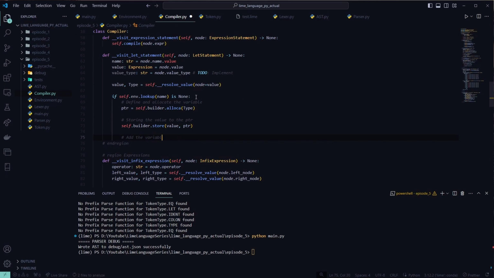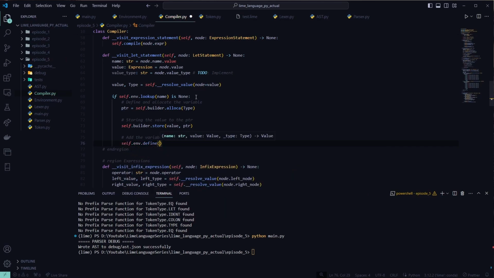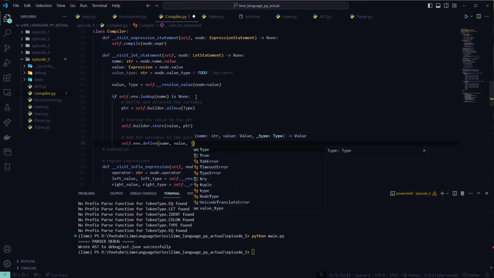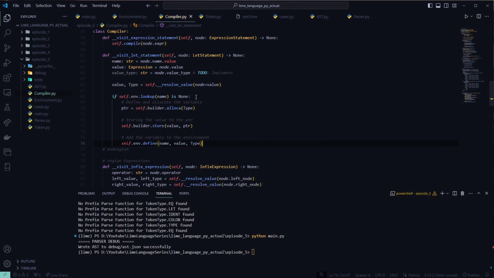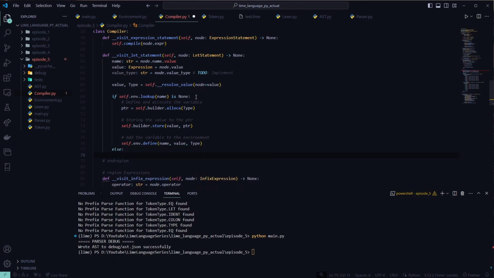Add the variable to the environment, so self.env.define name, value, and our type. Now, if this variable has already been defined in our environment, we want to do the else statement.